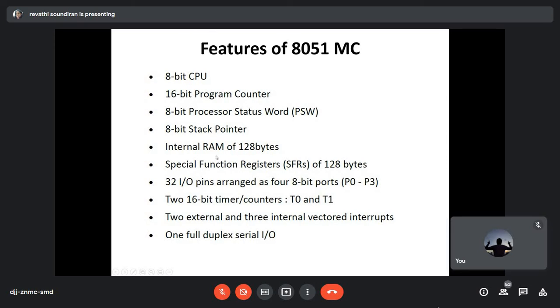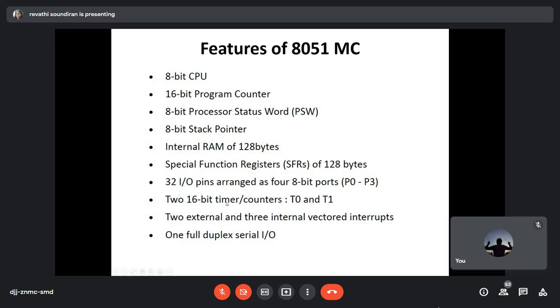Then you have internal RAM, 128 bytes of on-chip RAM. Then you have special function registers of 128 bytes. Then you have 4 ports dedicated for input-output operations. Each port is 8-bit long, so you have 32 IO pins. Apart from it, you have two 16-bit timers or counters, which can act as a timer or counter.